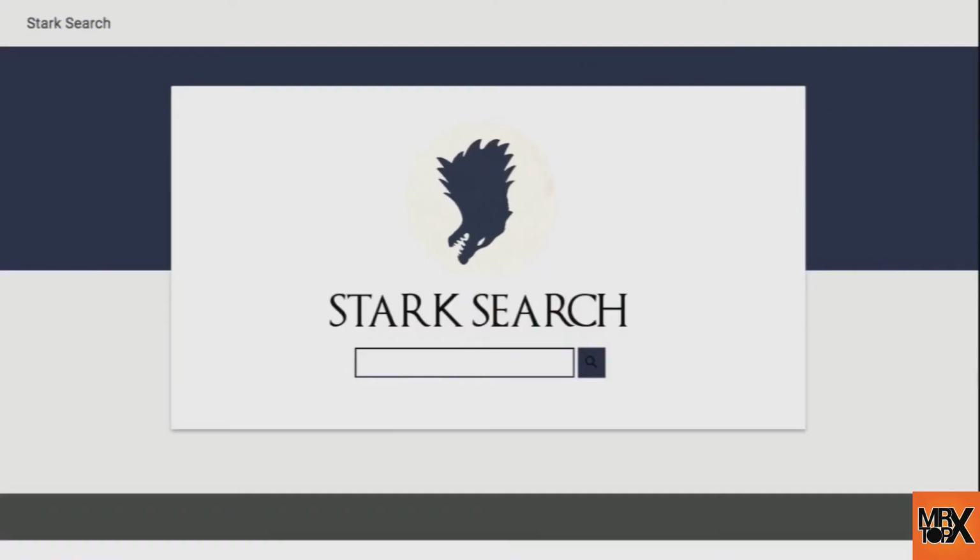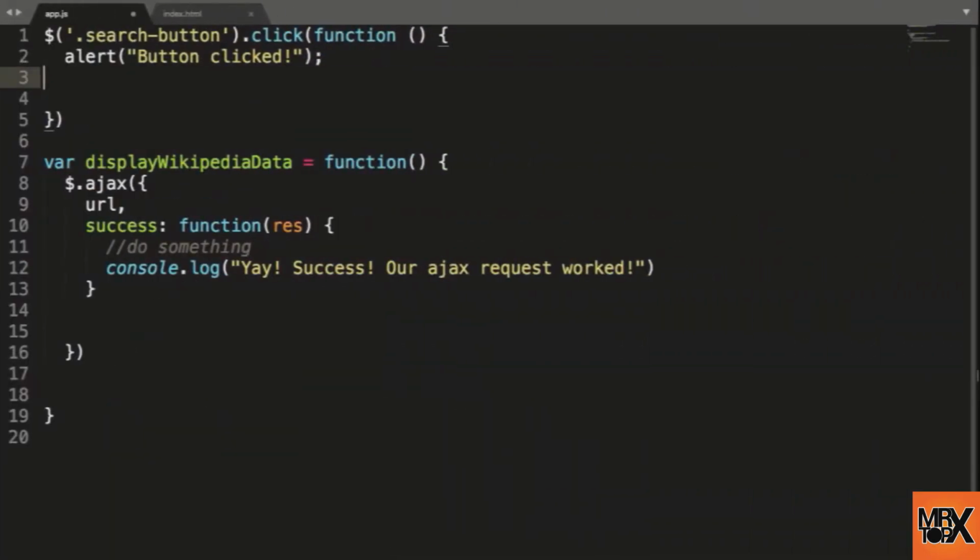Okay, now we have our app running again. It open in the index.html file, and over here we are back to our app.js file with our index.html file up over here. Like I said, we are going to pause for a second on making our Ajax request. So we have this function and this Ajax request, and we have this URL, and then this other setting, which is when the Ajax request successfully comes back, then we're going to run this function that takes in the response and does something with that response. So we actually know that we're going to output the results of the Wikipedia data on the screen, with links and other things, but for now we can just leave that there roughly.